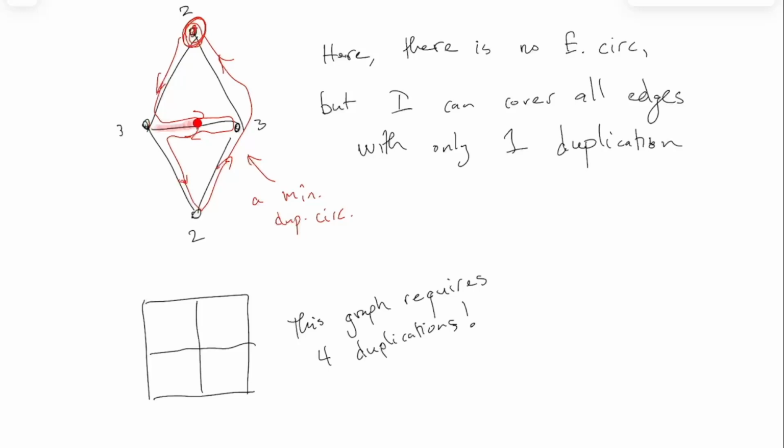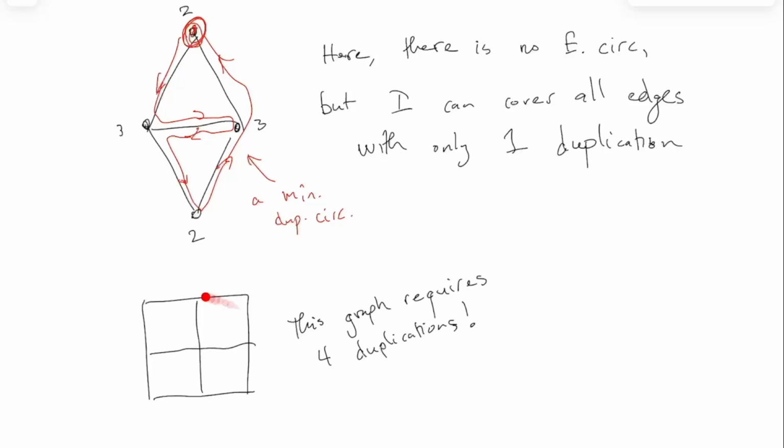Like in this one here, I decided to copy the one across the middle, run across the middle twice. Could I have done it by instead running across, let's say, this edge twice? Actually, it's not possible in that case. You have to know which edges to duplicate. Is there any other edge for that to be possible though? In this example, actually, this is the only edge. Every minimum duplication circuit which duplicates only one edge has to be this one. The other ones won't work. You can try it out and you'll see. All right, but anyway, all of these questions are things that we're going to try to answer.